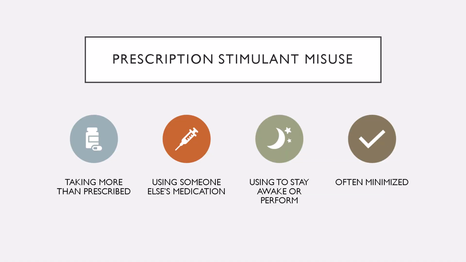Now, prescription stimulant misuse deserves careful attention because clients often minimize it or fail to identify it as substance misuse at all. Some clients take more than prescribed, or they use medication differently than it was intended, or they take it for reasons outside of medical guidance. Others may use somebody else's medication to stay awake or study longer or work harder, or maybe they're trying to suppress their appetite or improve their mood.